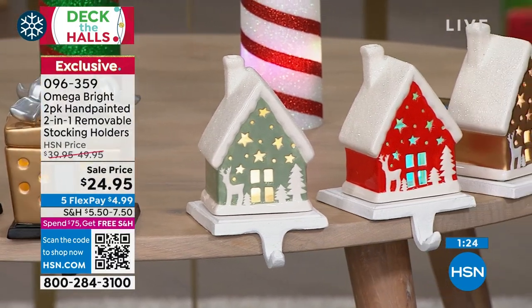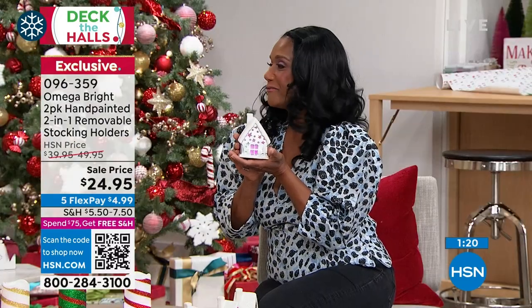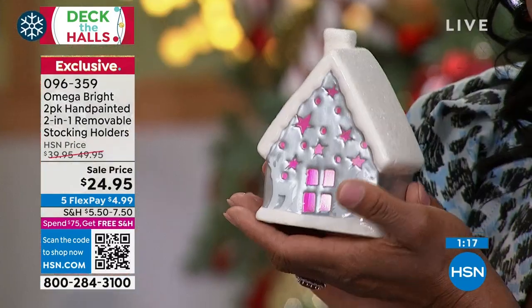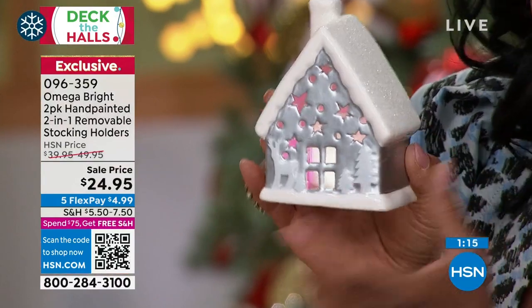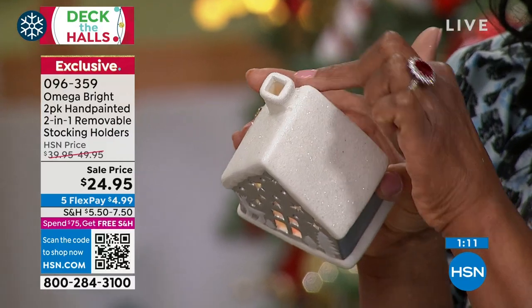And twinkling just a little bit. These precious houses are so adorable. Everybody, I do love miniatures. You know, you want to imagine that there's little tiny people inside. And look at the snow-capped roof. Isn't that cute? The top, the roof.